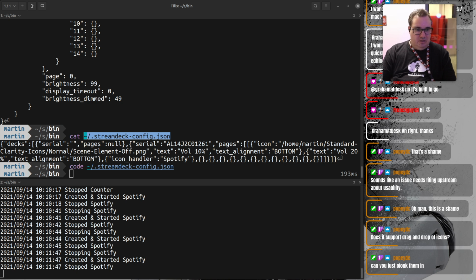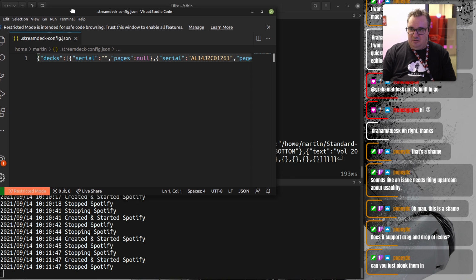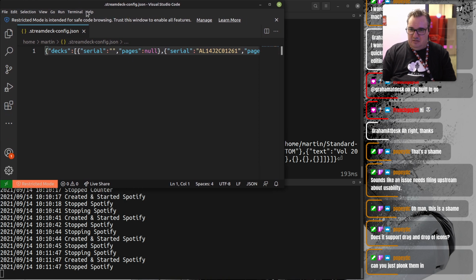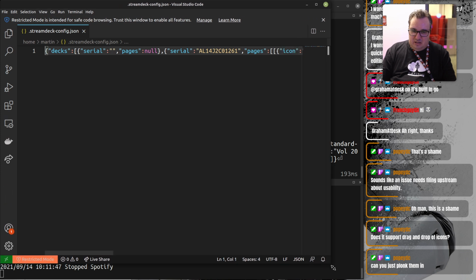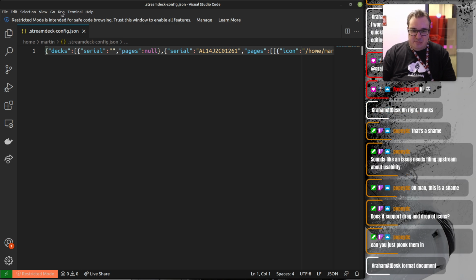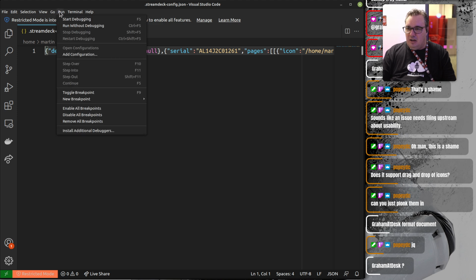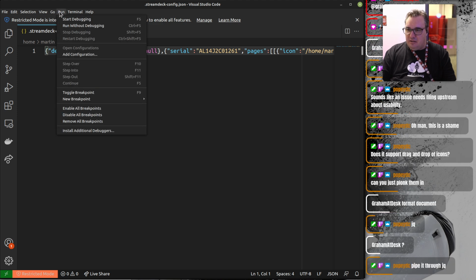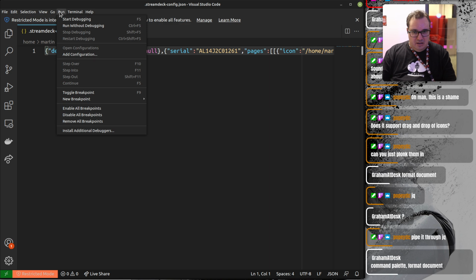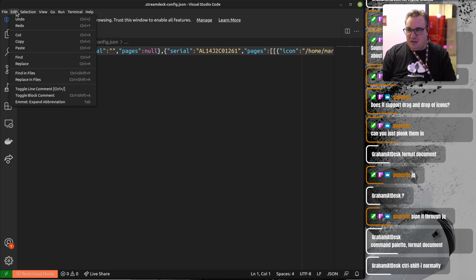I wonder if anyone knows how to do this. Does anyone know how to optimize JSON? Format document. Is that in here? Just format document, edit. Nope.